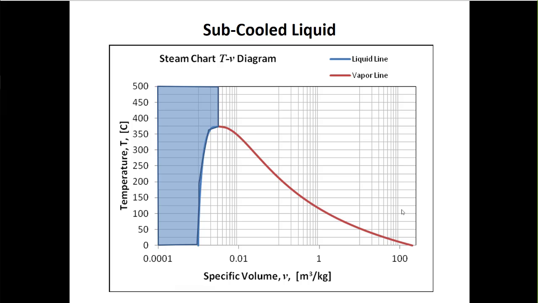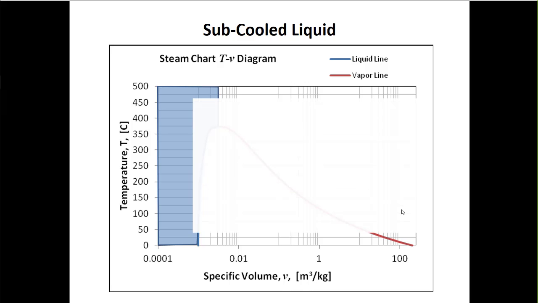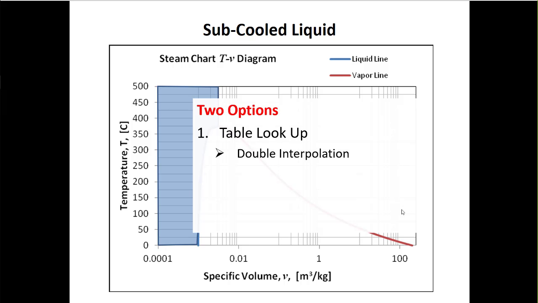Subcooled liquids. So here we're generally going to use the same strategies that we use for subcooled liquids for u or h. We could do some kind of double interpolation here. There are three strategies, I guess. Double interpolation, which you probably won't do unless the pressures are very, very high, because the subcooled liquid or compressed liquid tables usually don't start till you get very high pressure. So you probably won't do that.